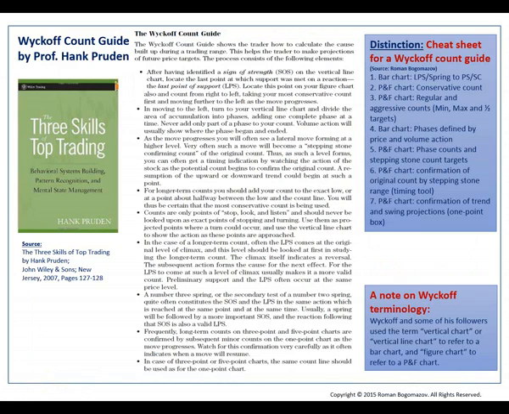Okay, I think that this question we can address in the second or the third session, because we're going to go through the case study of the Dow Jones Industrial Index, and it's going to be based on the work that Hank Pruden actually did for Stocks & Commodities. Then Bruce and myself added to that analysis a couple of years ago, and we actually published an article together with Bruce and Hank on that case study. So we'll definitely go into that and we'll look at the counts, we'll see where we are right now, and we'll do that in the second or the third session.